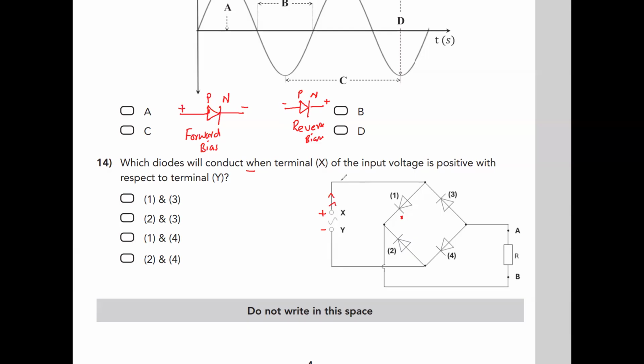Positive, moving. So we have two diodes, 1 and 3. Obviously some of the current will move towards 3, some of the current will move towards 1. Whenever they move towards 3, remember one thing: when positive is connected with N, look at this, this line is obviously N. So when positive is connected with N, obviously no current flows from here. So all the current will move from this point. So the first one is 1.